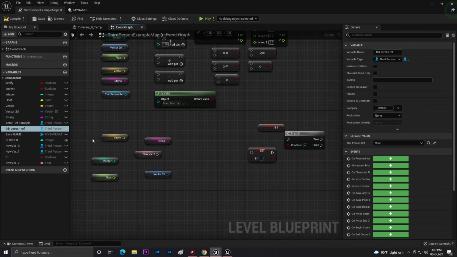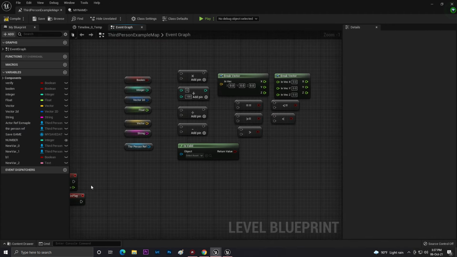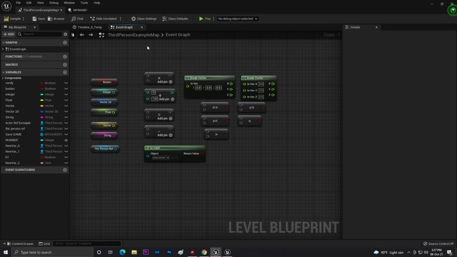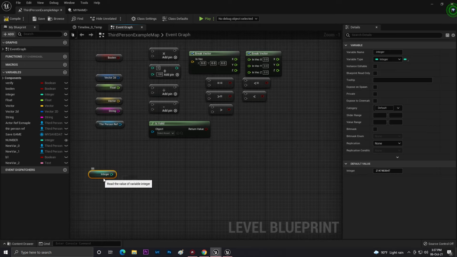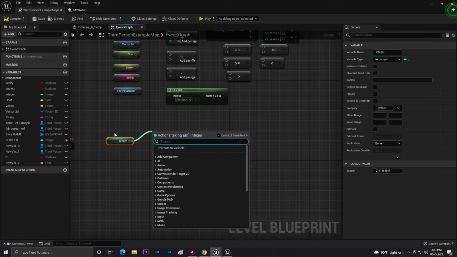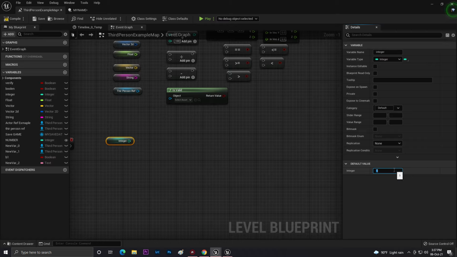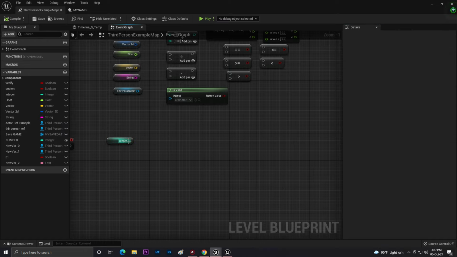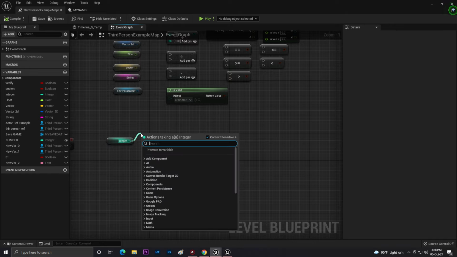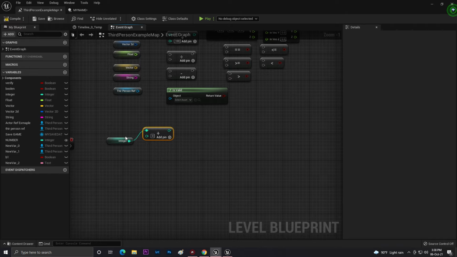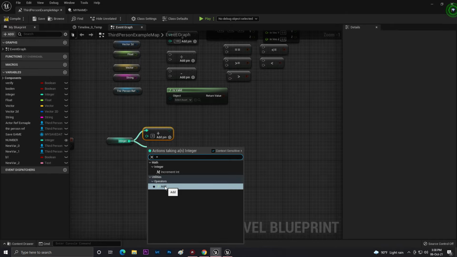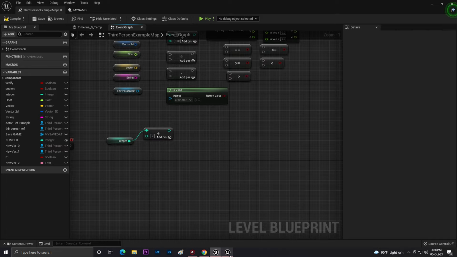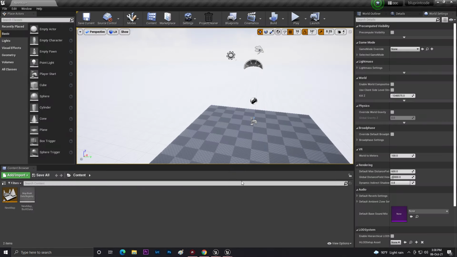Okay guys, we already learned about these variables, so now let's learn what multiply, float, add, divide and minus are. As you can see in Unreal Engine 4, for example, let's use the integer, and I want to add to a variable. Just think that I have the value 1, and I want to make this value 2 or 3. Just think that I have 10 ammo, but I get some more ammo. So to make the add system, I can use the plus, as you can see. But in Unreal Engine 5 it shows Add, it's not showing the plus symbol. That is the main change from Unreal Engine 4 to 5. So let me show you.